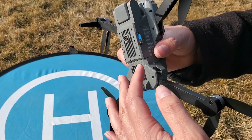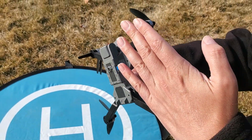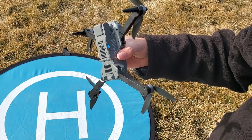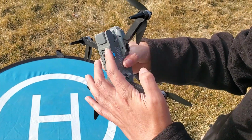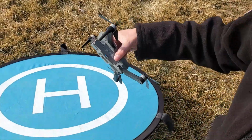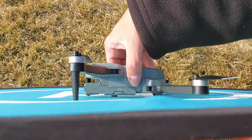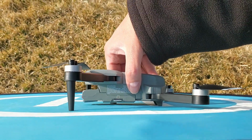There's no real feet on this guy. I mean, there's these feet here. I don't think it's even a quarter of an inch, more like an eighth of an inch between this camera and your landing gear. So you're going to have hardly any protection for that camera. It's almost on the ground. So be careful where you're landing.